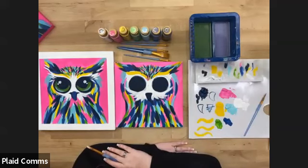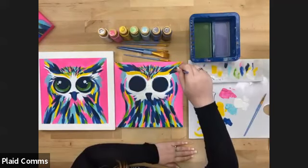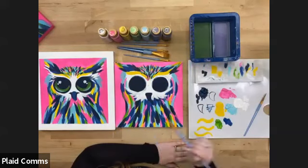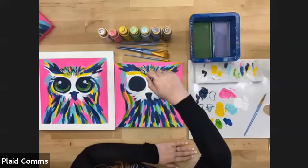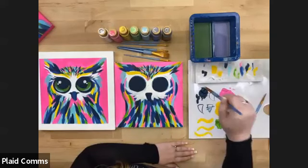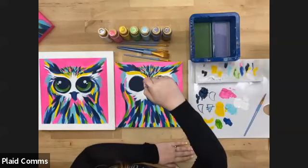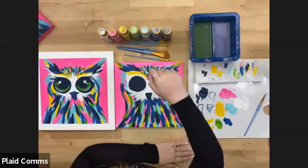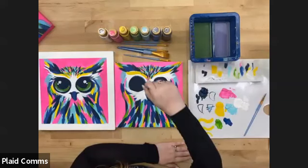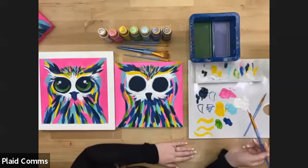So now we're gonna do the same thing on the top of the eyes. We're going to start in the center and do our little flicking out motions to mirror the shape of the brow. So here we go. We're going to start in the middle, flick our brush out. We're going to fan it around the eye, flicking the brush out, making sure that we're overlapping the colors so you can see that texture. And we're going to mirror on the other side.